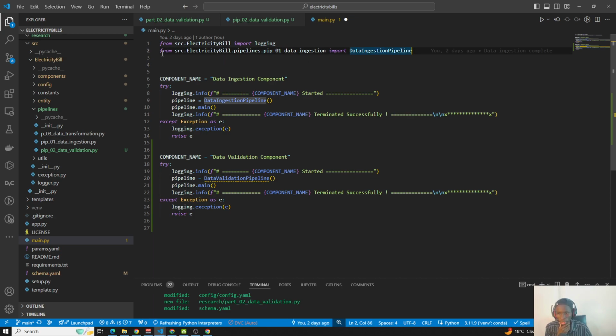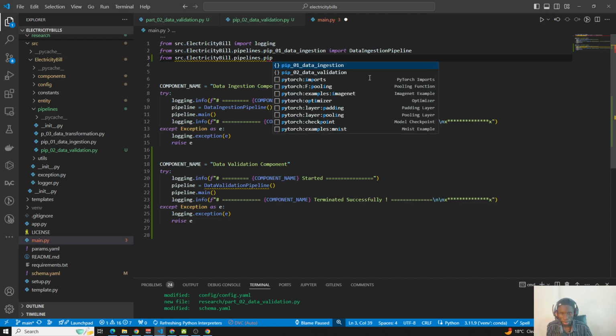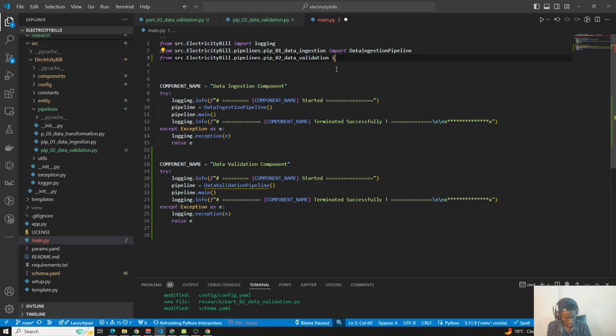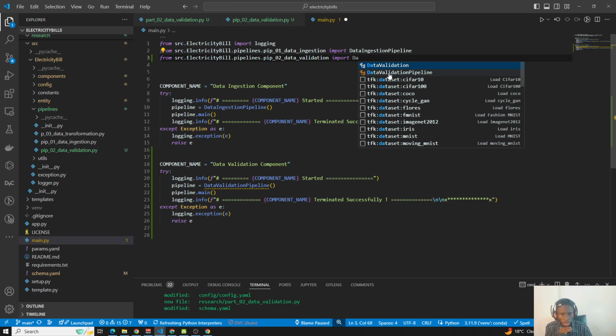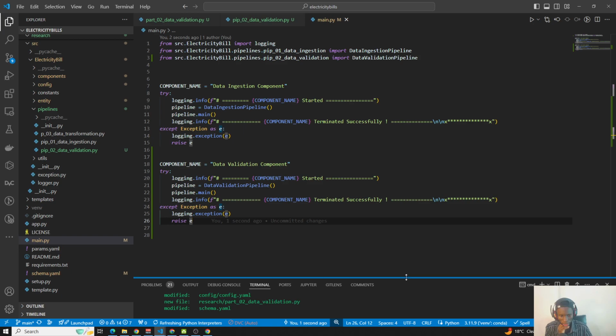So src, until here it will be the same. Pipeline, data validation, import data validation pipeline. So this one is this, and that's it. Component name. Okay, I think everything is okay.